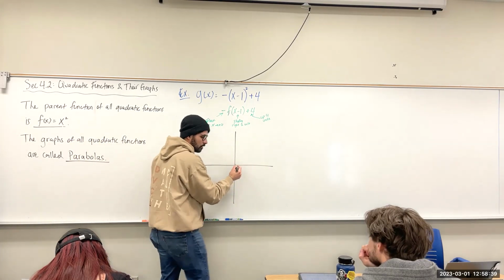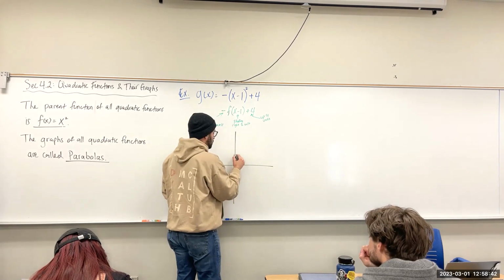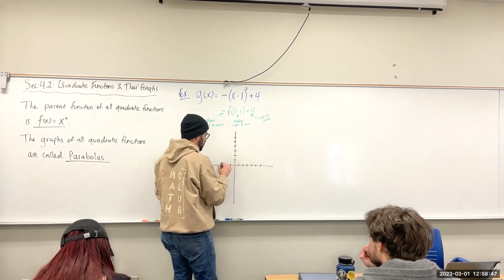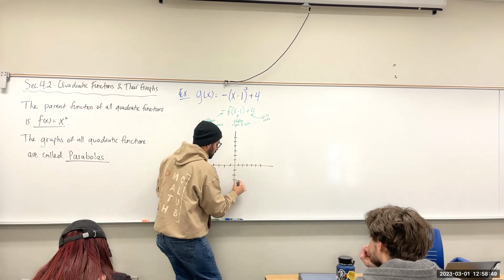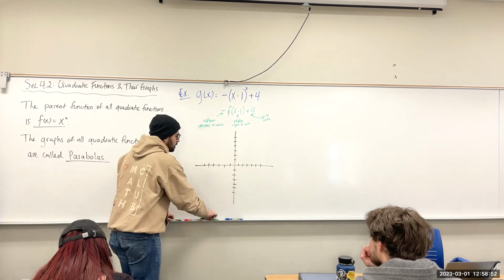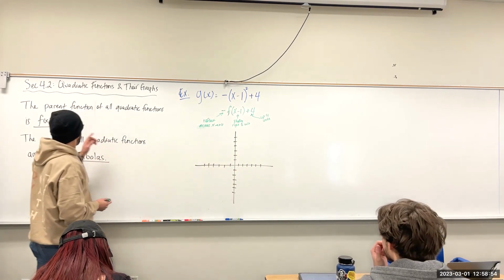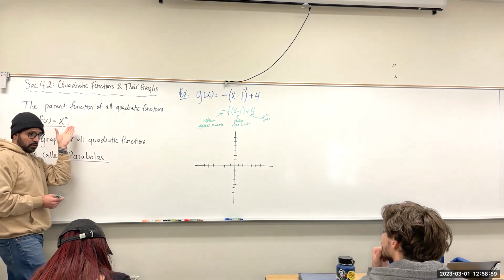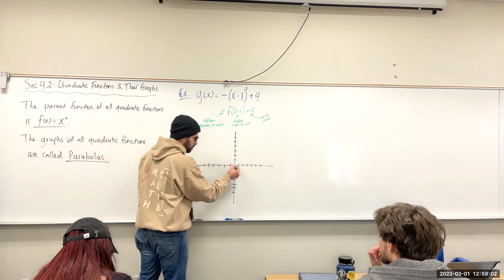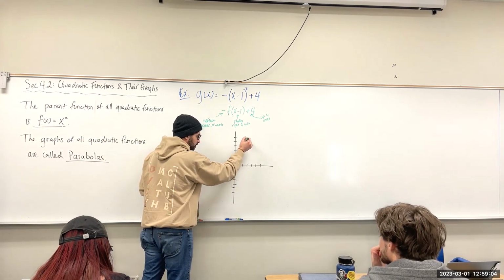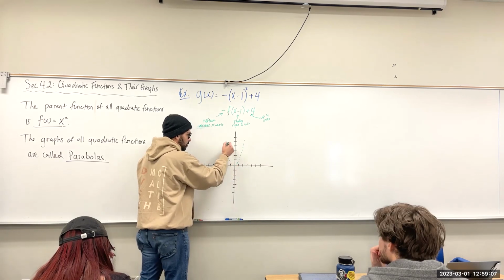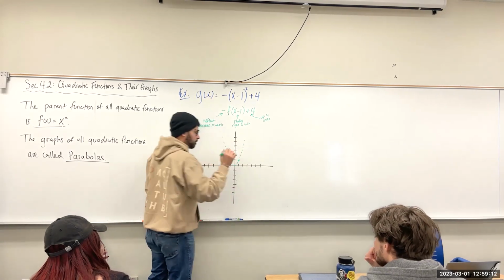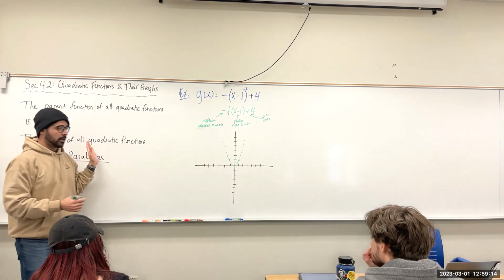Let's go 1, 2, 3, 4, 5, 6. Hopefully, you know what the graph of this parent function looks like. You did it a lot on the homework. That's your good old parabola that starts at the origin. Okay, it has these points right here. Okay, that's just the parent function, that's x squared.